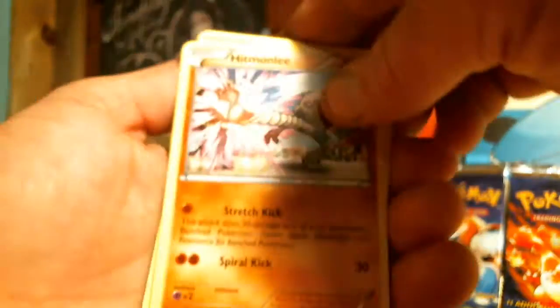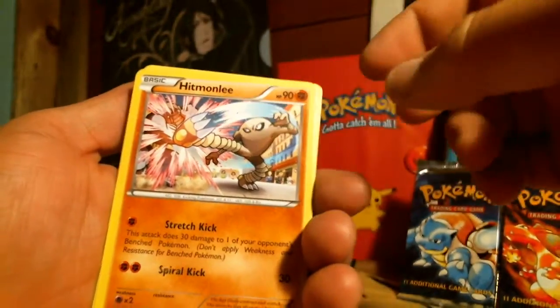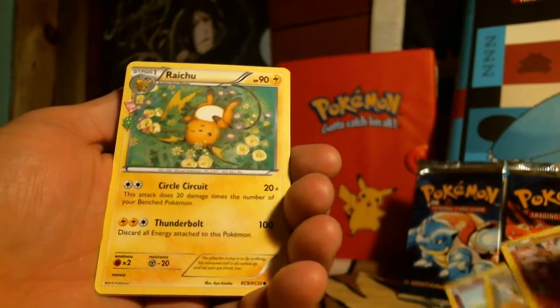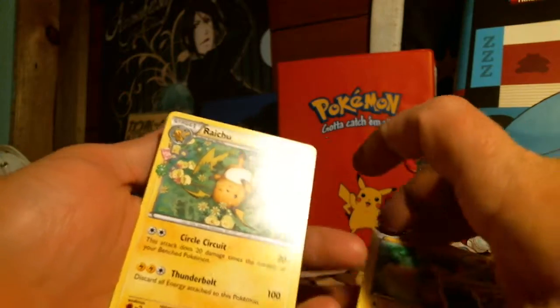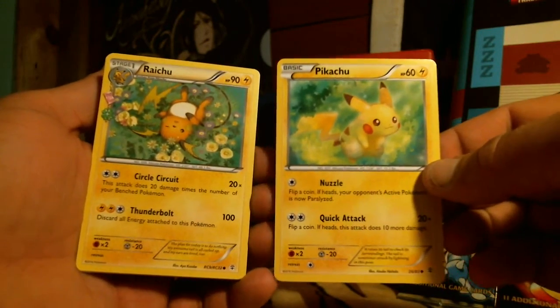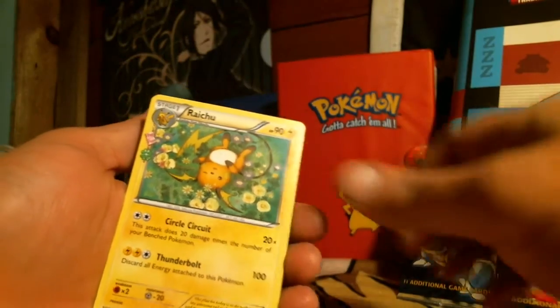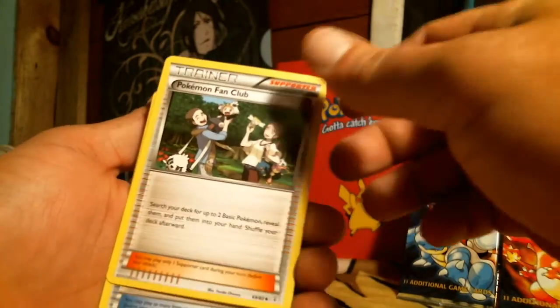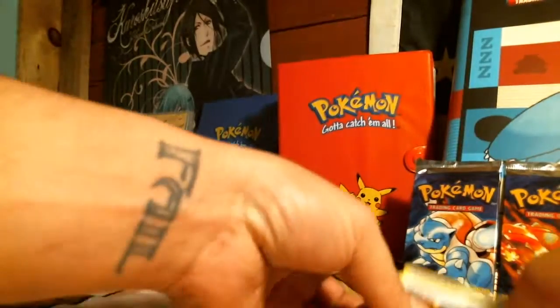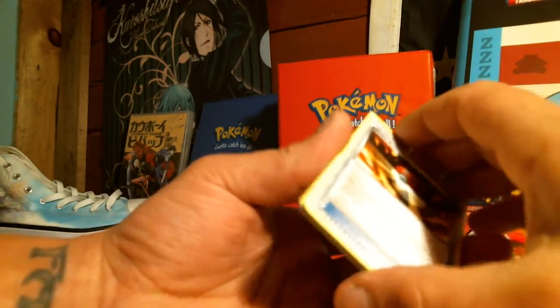Finish off this pack for you here. Hitmonlee. Look at the artwork. These are actually amazing. I might have to start collecting the generations. Raichu. Come on. Look at that. Look at it. We have the full evolutionary chain. Well, except for the Megas and whatever, but the Pikachu, Raichu. Look at these. The absolutely amazing cards. I like these cards. I think I'm going to start collecting these. Pokemon Fan Club, Trainer Supporter card, and a Pokeball, because we just caught ourselves a Mew and a Sylveon EX.